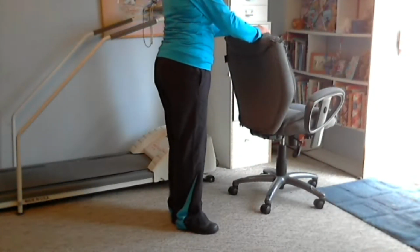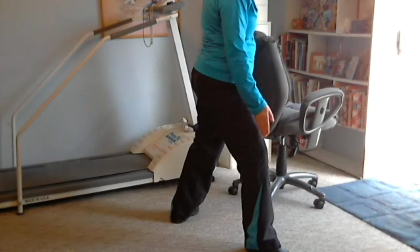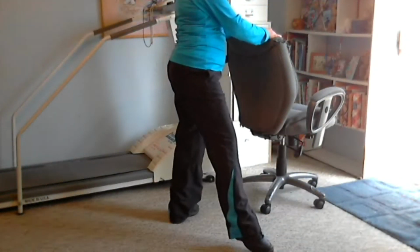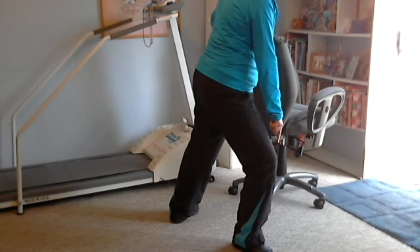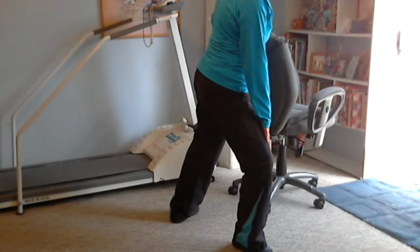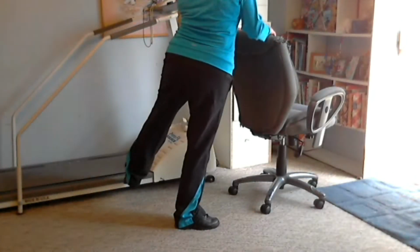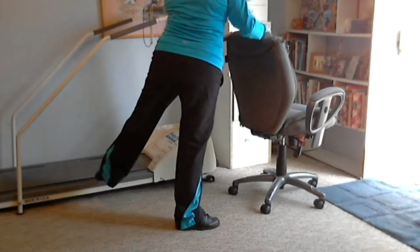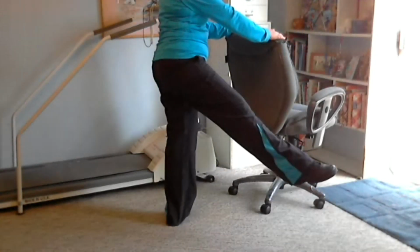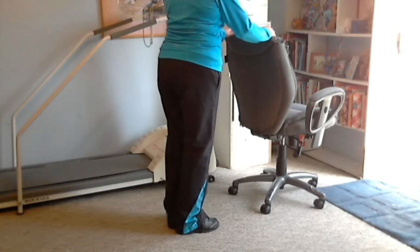Now we're going to turn our feet out, which is what's called first position in ballet. So with your feet turned out, you're going to brush to the side and lunge on that leg, making sure that your knee is right over your foot. And how you can tell is if you brush your leg and then you lunge, if you look down, you should be able to see your big toe on the inside of your knee. Otherwise, your knee is going forward. So make sure that it's pressed back and you can see your big toe. Push and then close. Then the other side, brush, lunge, push, and close.